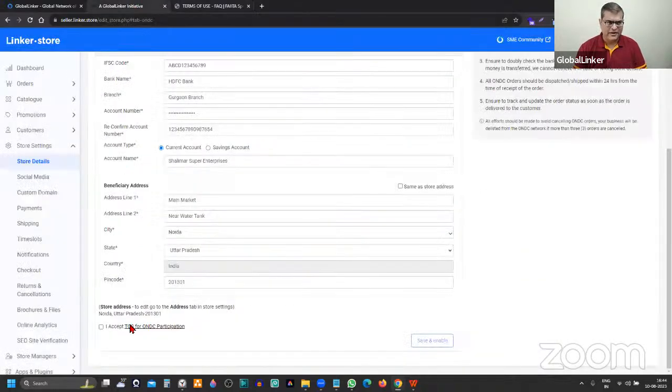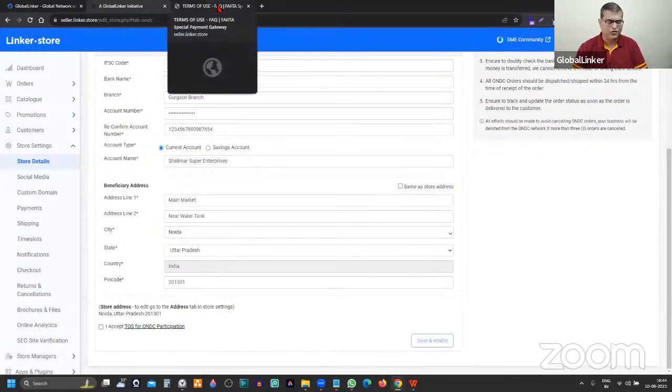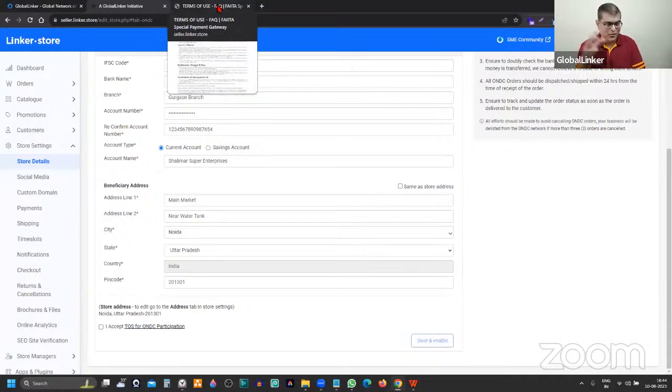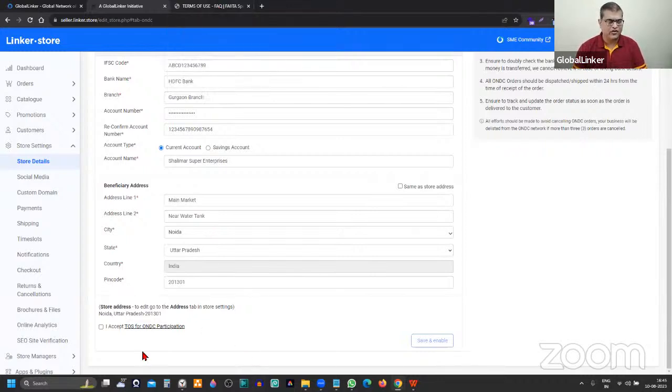The link is available, and even once you have submitted the application, even after that you'll have the link available, right? It will not disappear. You don't have to review it now only. No, you can review it in future at a later date or later time as well. But you should review it. That will answer a lot of questions related to participating on ONDC, what will be the fulfillment, what will be the settlement cycle, charges, etc. So all that can be addressed.